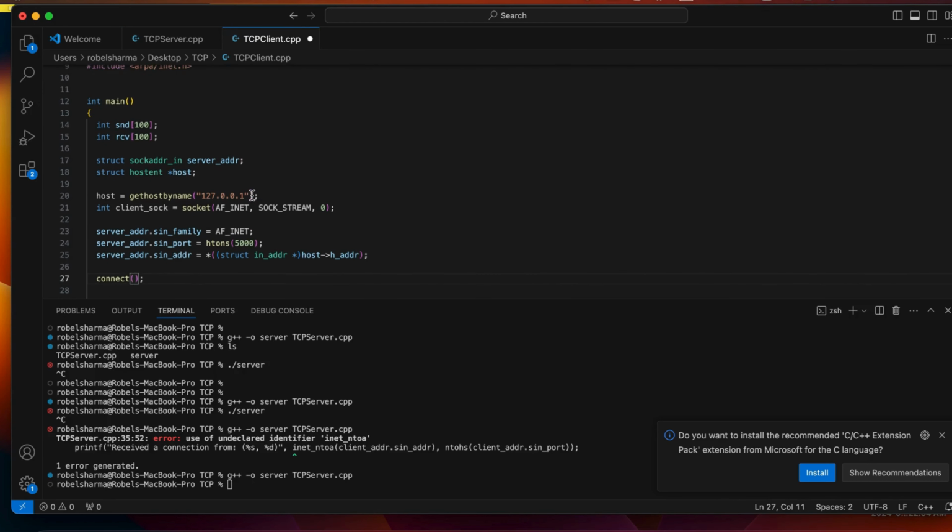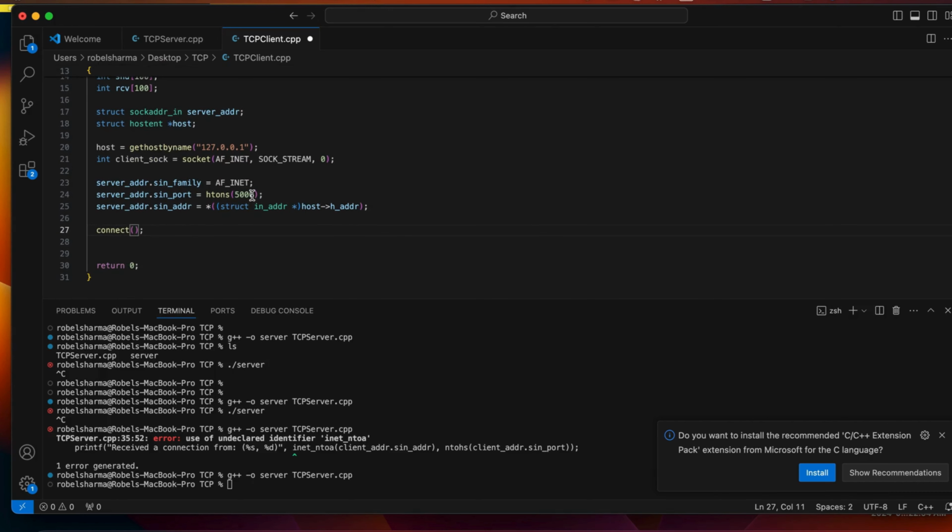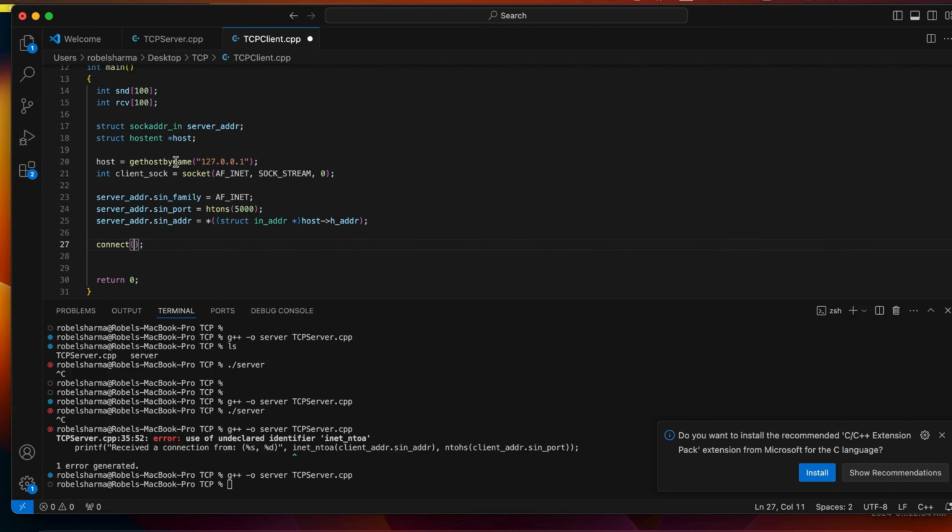On the client side you basically have three things. First you have the socket, second you have the server, and third you connect to the server. You first need the socket, as I said, the socket is the basic thing, and then you need the server address.